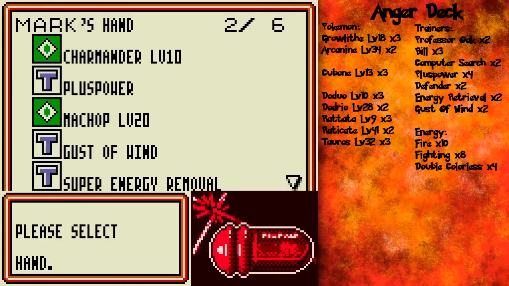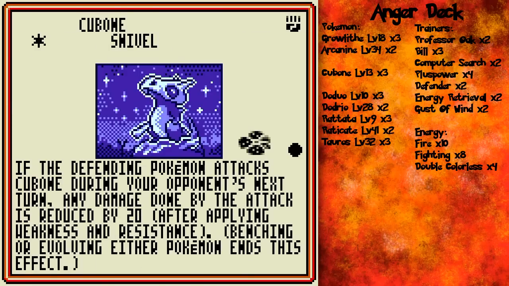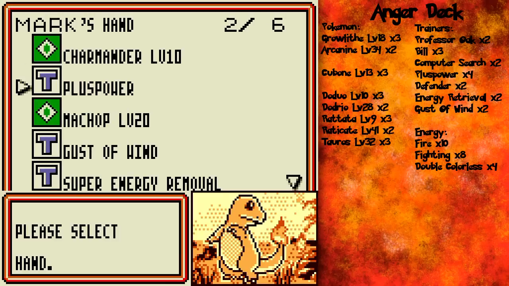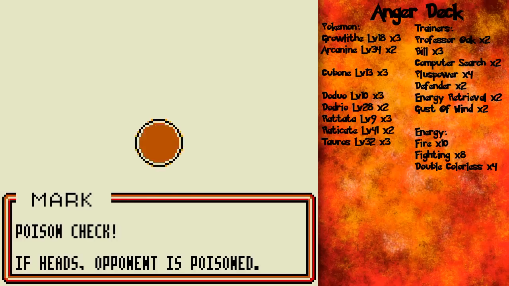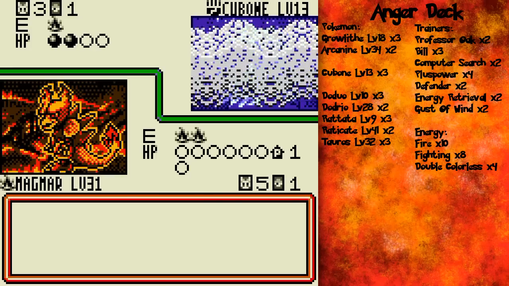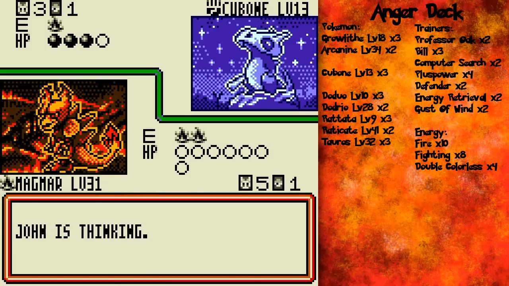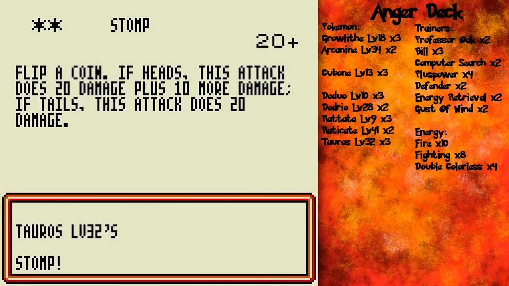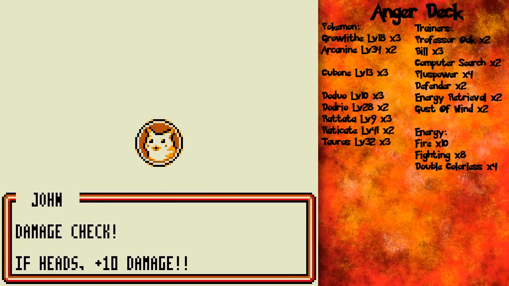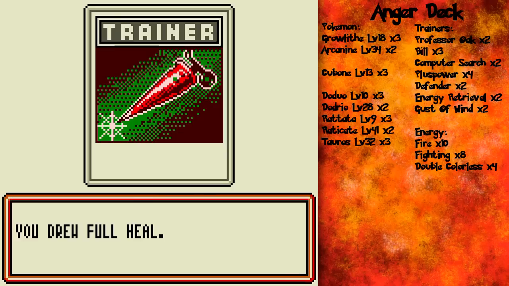But if I get a coin flip on my Plus Power, that's a heads, I win the game. Should I go for it? I think I should go for it. Please, heads? No! This is gonna come down to the wire, because he's gonna switch. Oh no. Oh no! That's gonna be painful! 30 damage. Oh boy, okay, full heal.